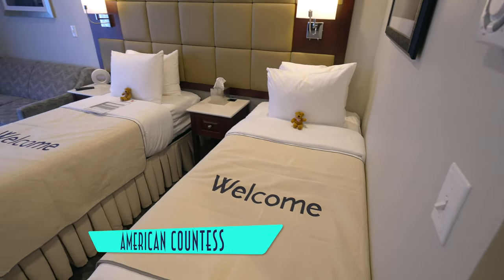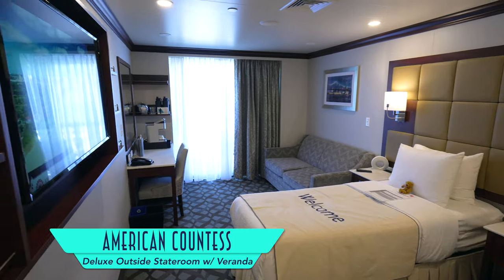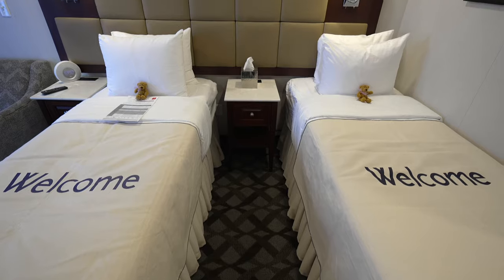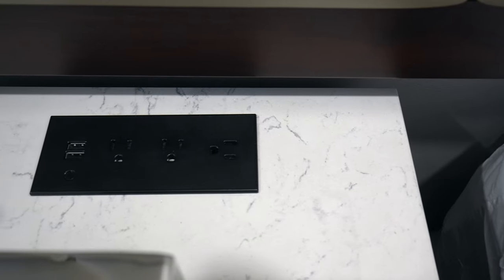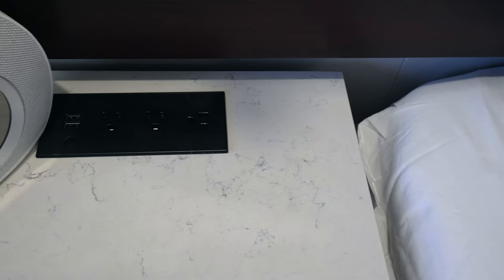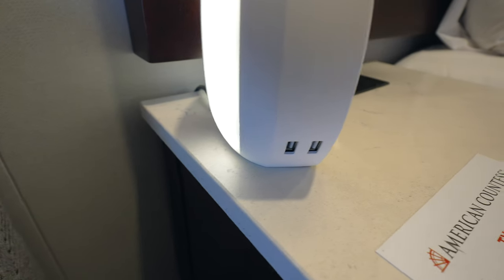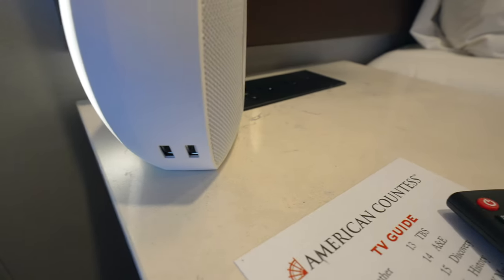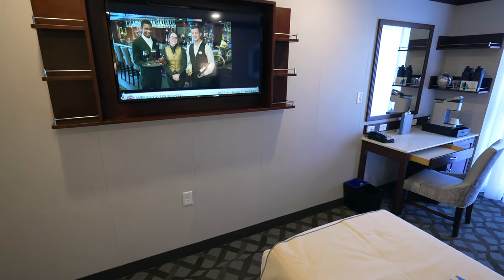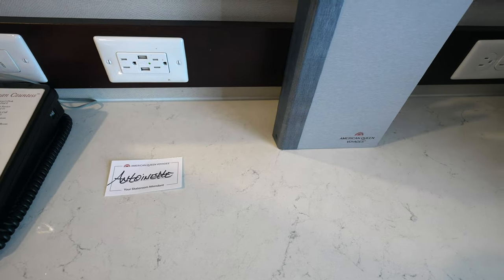On this deck too, we had our deluxe outside stateroom with private veranda. Beds are quite comfortable, facing a television with bonus nooks. The plush mattresses and nightstand storage earn a thumbs up — especially great are multiple electrical plugs and USB charging ports at each nightstand, with one side also featuring a clock radio with another two USB ports built in. The shelves flanking the TV are handy for storage, extending to a vanity desk with pull-out drawer and even more charging plugs and ports, plus an in-room coffee maker.